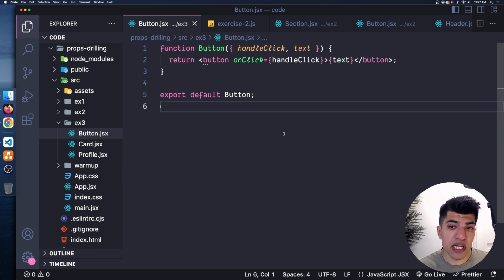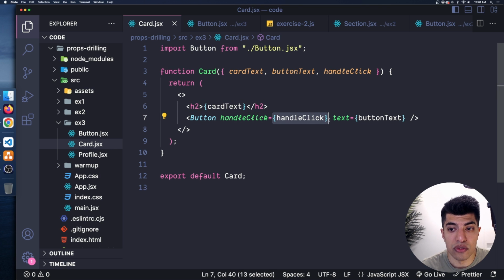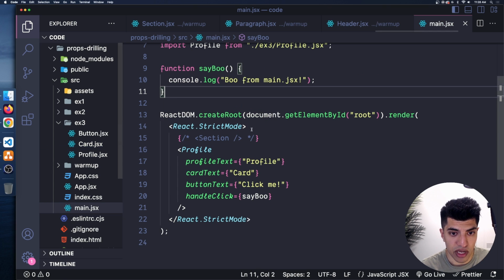Okay, and the same thing happens for the various different texts throughout this tree as well. I would highly encourage you to actually draw this out like on paper if you can, and actually like trace down what the different props are being used and the names and the values of those props as they're being passed in. So for example, in this case, handle click is being passed the value of the handle click, which is in this case boo, right? The boo function definition that we saw earlier in this file.